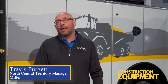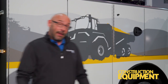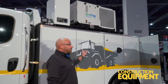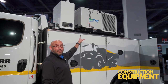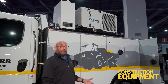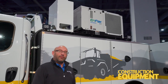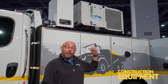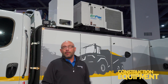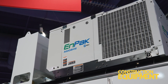I'm Travis Pergett, Miller Electric's Work Truck Solutions Territory Manager for the North Central Territory. Today we want to highlight our MPAC products at Summit Truck Bodies' booth. We've got the MPAC A60 GBHW — an all-in-one unit featuring a 60 CFM air compressor, generator, 12-volt and 24-volt battery charge with crank assist. This unit has a hydraulic pump to power the hydraulic crane, as well as an integrated 325-amp 100% duty cycle welder, all powered off a three-cylinder turbo Kubota diesel engine.